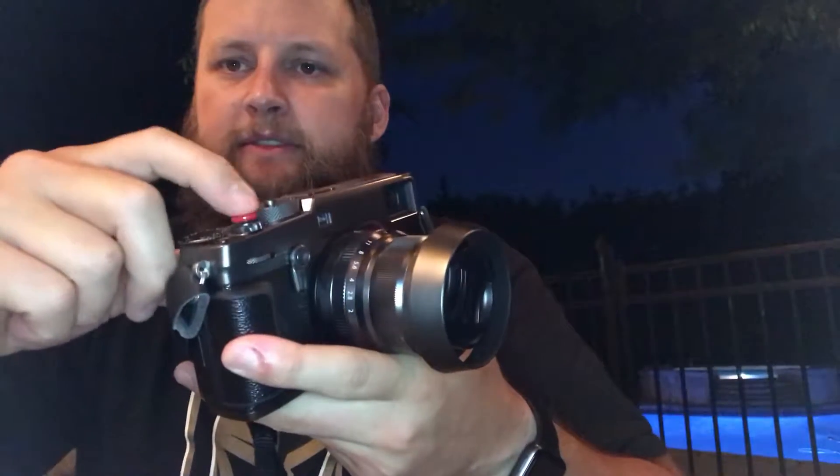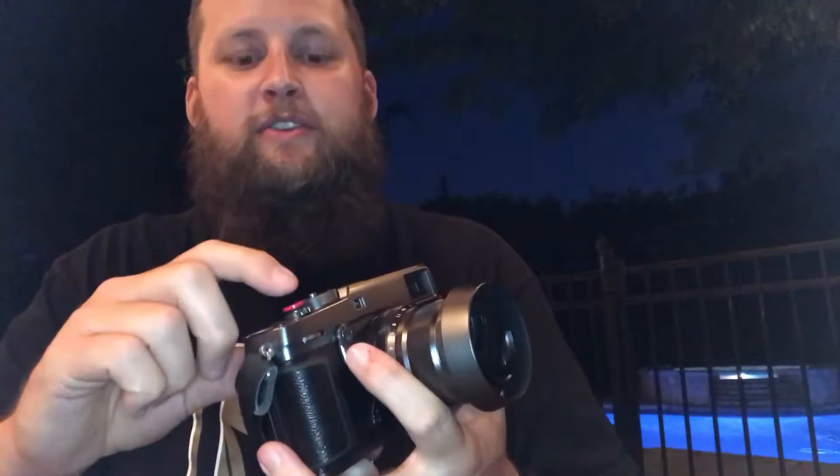I got a two-pack of them on Amazon for maybe $18 total. You get one concave — that goes in — and one convex — that goes out. I've got the concave one on there right now. I'll probably put the other one on one of my film cameras. The only challenge though: when you throw this in your bag, make sure it's off and make sure you're not hitting that on/off button, because you could sit there and fire off a thousand shots. This thing is very easy to press down — but it's not something you'll want to constantly take on and off.